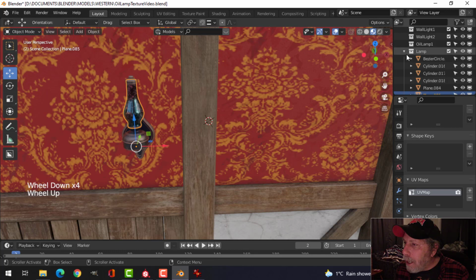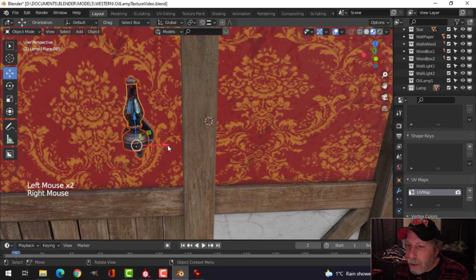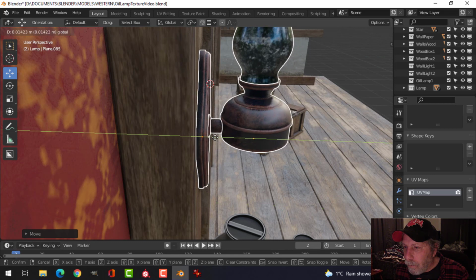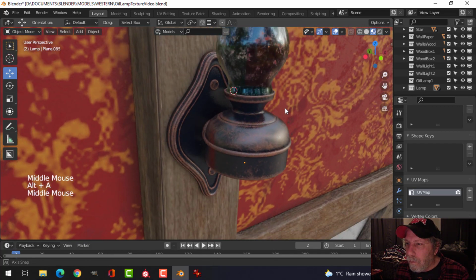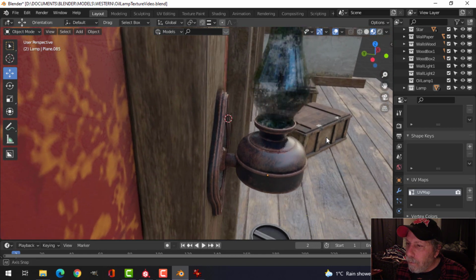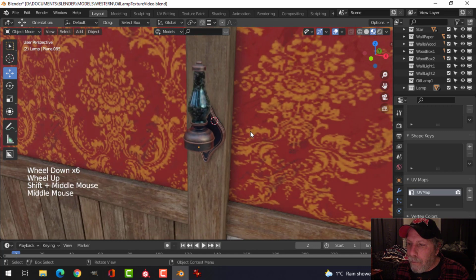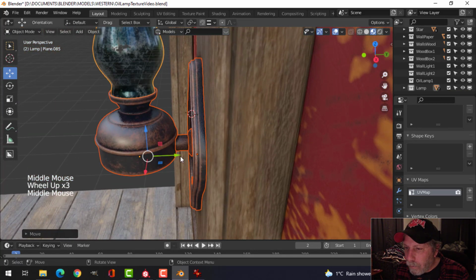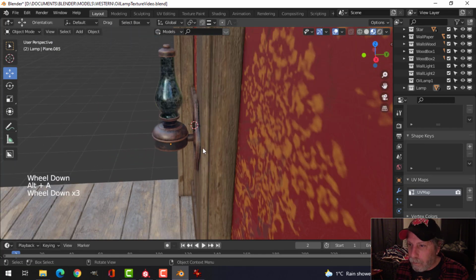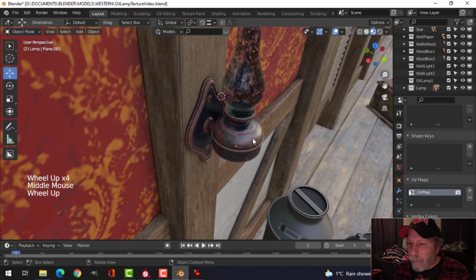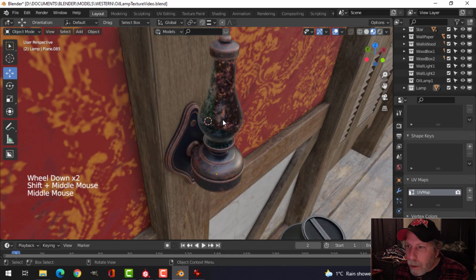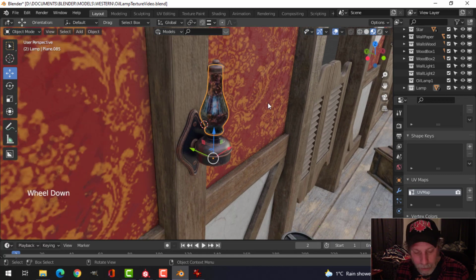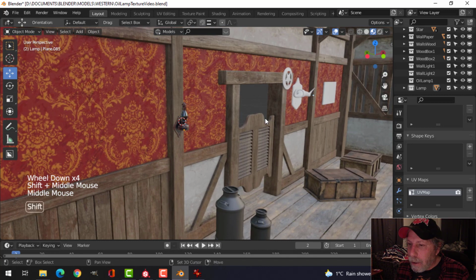Once again, that's the glass that I may not be using. Let's select that and move it along here. All right, see the wallpaper through there? Okay, now I'm going to be doing something different with the lighting in here. I'm putting some light, and I may decide that I want a translucent glow on this. So I just wanted to show you the glass there, but that's what that would look like.